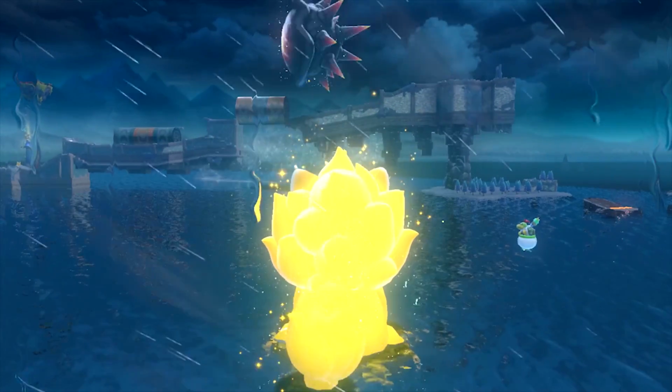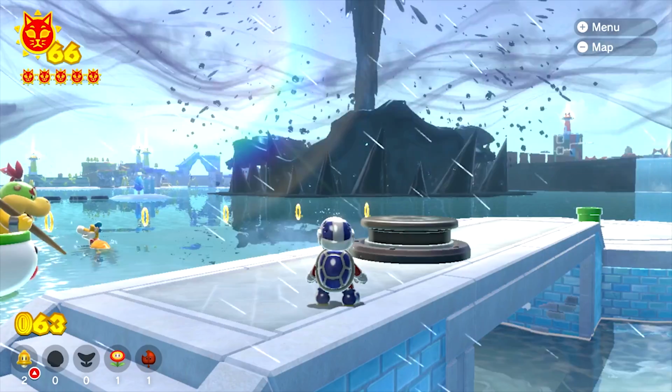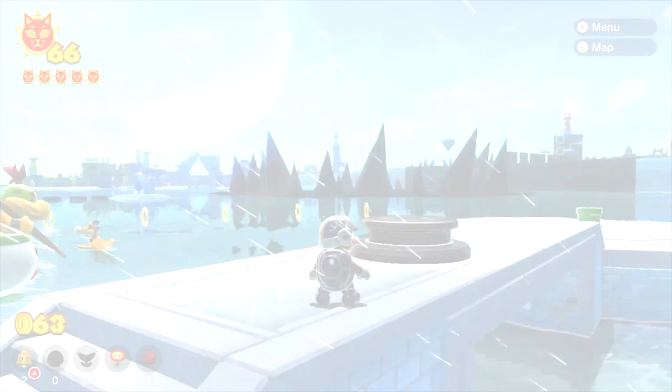The final category of glitches are ones that completely break the game, either considerably slowing it down or soft locking it altogether. The first is an item screen glitch that's done by accessing the item screen as soon as Fury Bowser appears. This, for some reason, completely soft locks the game, well, kind of, because you can't exit this white screen just by pressing up on the D-pad again.